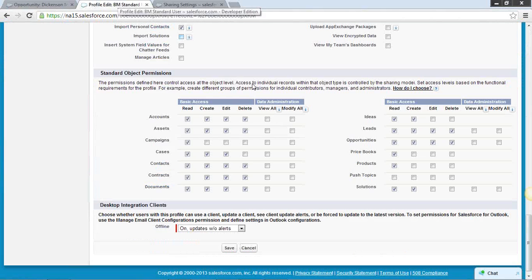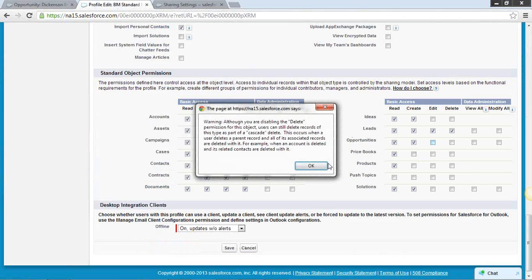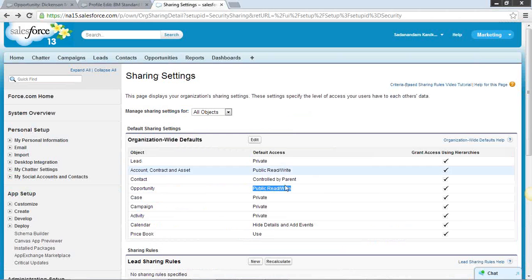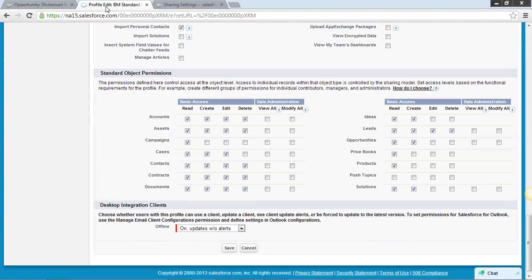And again, let's say if this is there and here it is not allowed to edit, for example, then though it is there as read write, it will be controlled by the profile permissions they have for this particular opportunity. You understand, right?